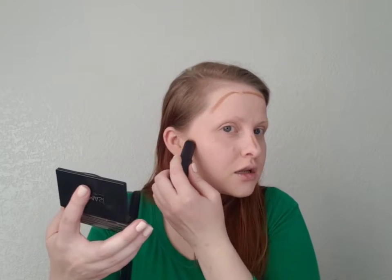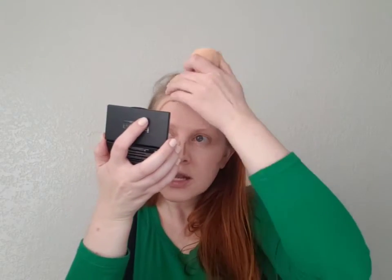Okay, I gotta find my cheekbones. They're right here. My cheekbones are not the same, which is kind of aggravating. See if we're getting them kind of the same. You can feel them, and they're not the same. One side behaves really nicely, and the other side, like, hates me. So, you know, there's always that fun stuff. So we're going to blend that with our sponge. It actually blends pretty dang well, considering it looks like I just drew on my face with a crayon.